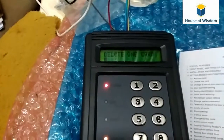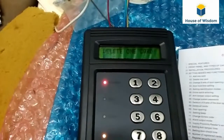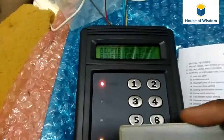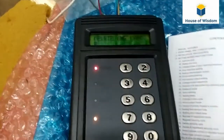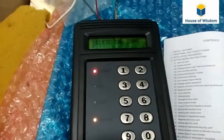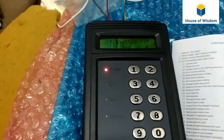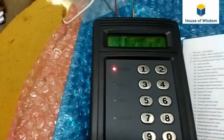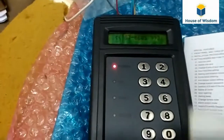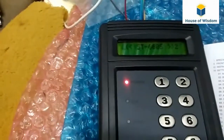If it is already deleted and you show the card, it will give you an error message, access denied, which means this card number doesn't exist anymore. It will show a denied symbol. These are the basic programs.